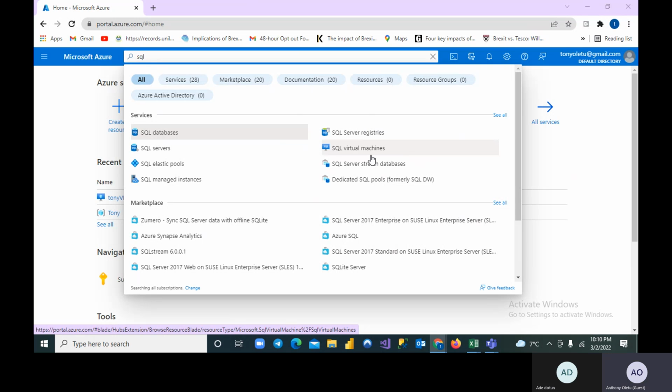You don't have any administrative role on this. What you want has been created for you already. All you need to do is log on and do your work. In as much as the VM and your VM are categorized as infrastructure as a service, you don't get your SQL VM as infrastructure as a service.